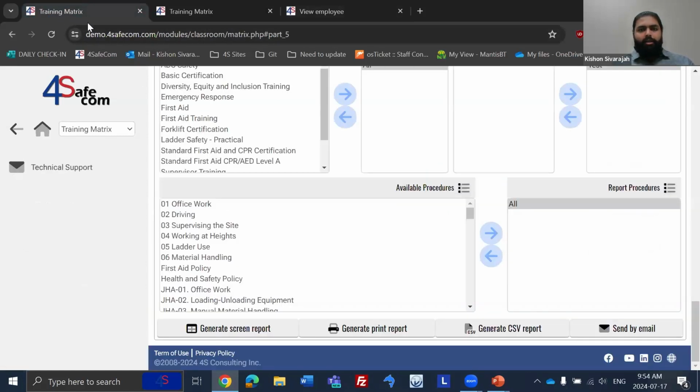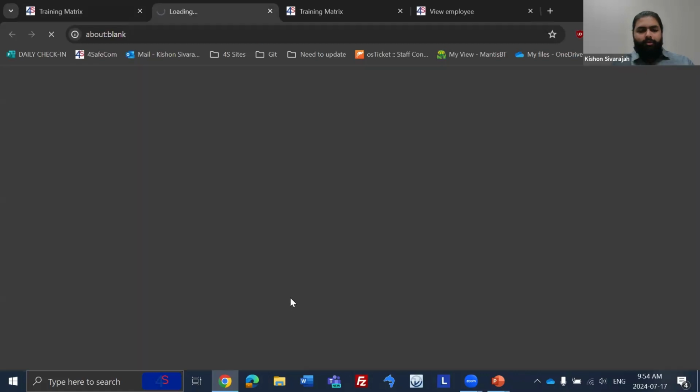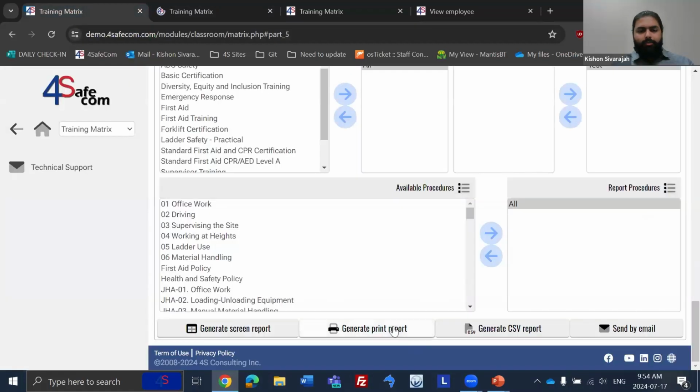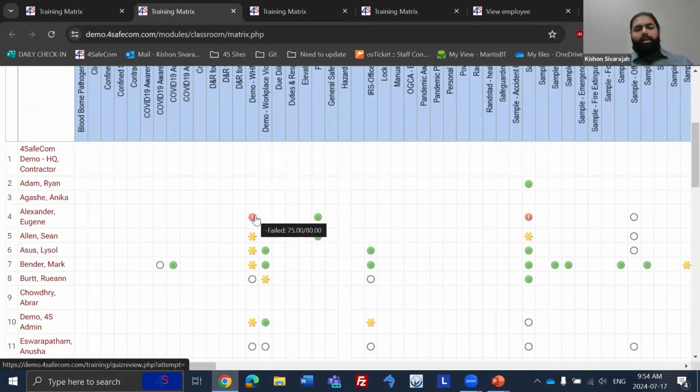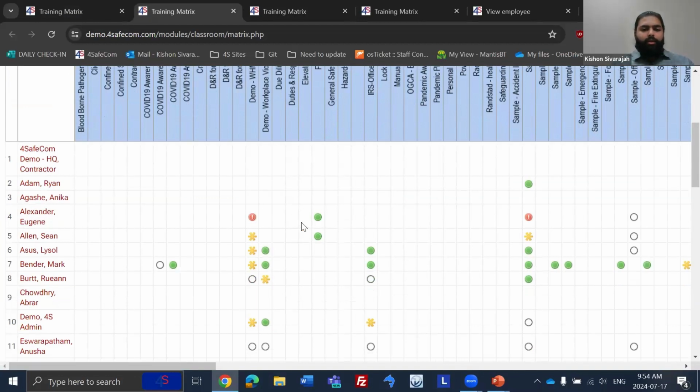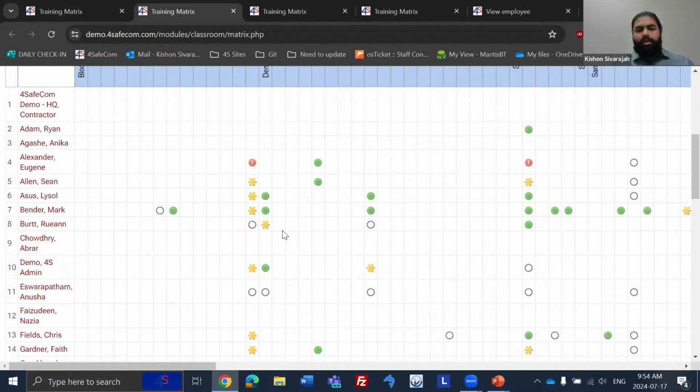Now, if I were to go back to the, what's it called, the training matrix report. Now, if I were to go over, these are actually clickable. So in case you want to view, for example, how they did or what their actual attempt is, you could click on any of these courses that's been completed or failed, and then it'll just take you directly to the revision or how they did on each of the questions. And then also you could see the expiration date if you hover over each of the sections.